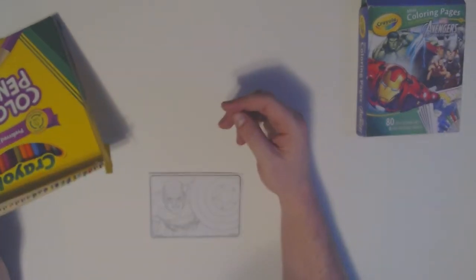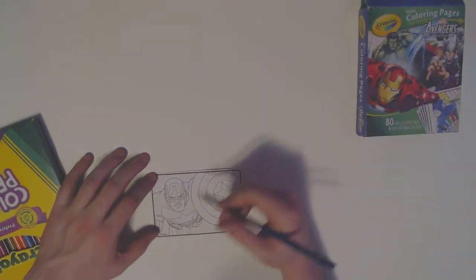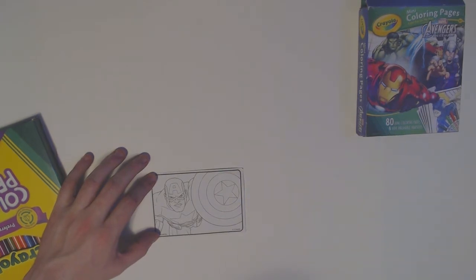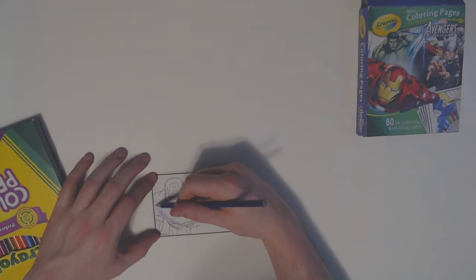Let's choose our first color. I want to use a blue one. So let's pick a nice blue one we can use first. Here we go. Let's use this one. And I think I'm going to start by coloring Captain America's body. So we're gonna color here. Make this a blue area. Because I like the color blue. Do you like the color blue?